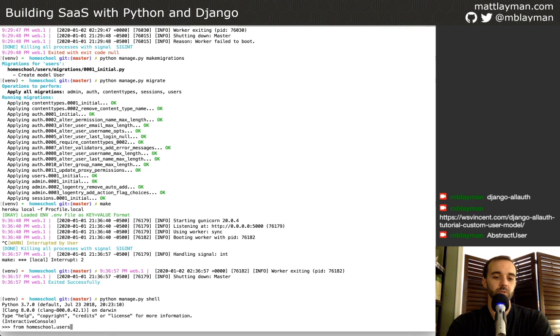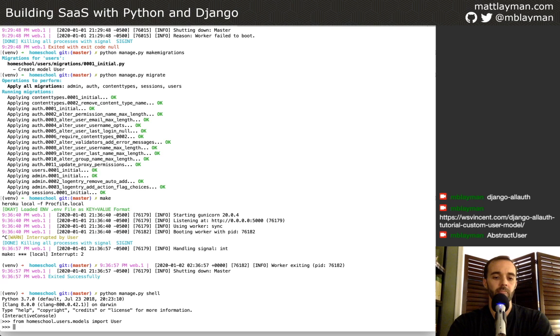So from homeschool users models, import user, and I don't think there can be any users here because we didn't run the migrate command. So this count should be 0 if I run it. Okay.